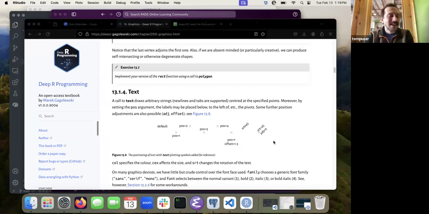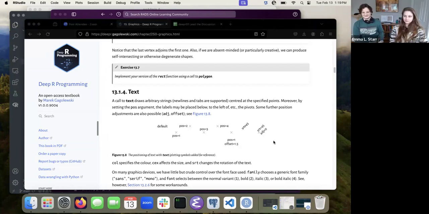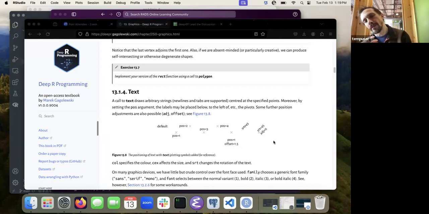I think this is one of the unsolvable problems of cartography: where do you display the label of the place? Most of the time, people are going to use Adobe Illustrator or whatever to slightly move them, and it's totally impossible to do it exactly. But if you really want to, you can do it with the position or the SRT, which I don't remember what it means, that handles the rotation, and adjust the position, either on top of it or lower.